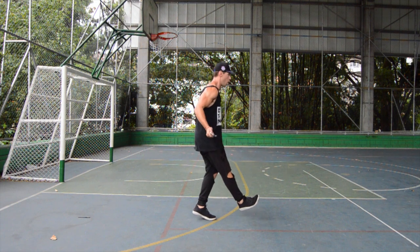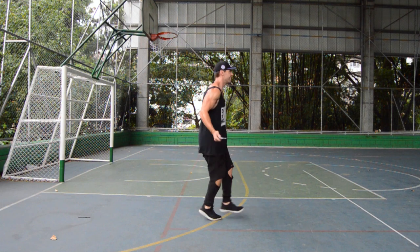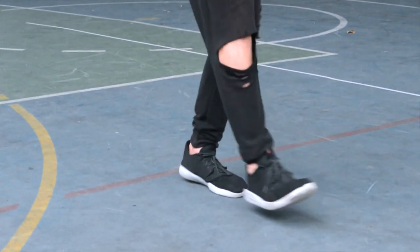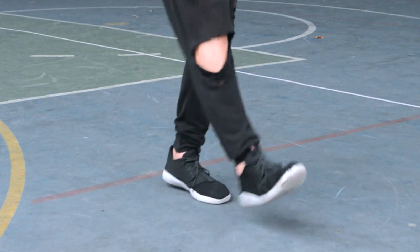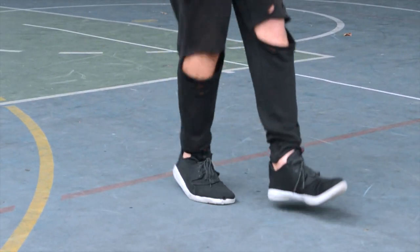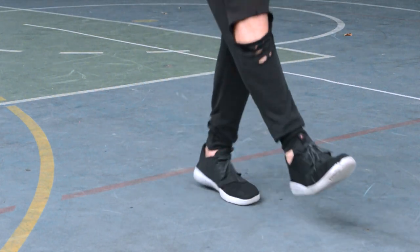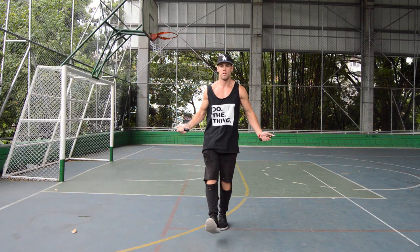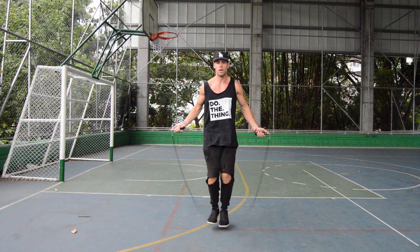Triple mummy kicks, guys — we're still going toes out, but we call them triple mummy kicks because we're keeping that one foot out there. In the mummy kick, we're keeping that out for three kicks. So if you see my left leg — or my right leg, sorry — whatever one's touching the ground, I tap one, two, three, as the other one kicks out one, two, three quickly, then switch it — one, two, three — and just keep clicking that against the ground three times. It's nice to develop a rhythm to this, because it's something you can do to the beat of a hip hop or electronic song, and it makes the workout a lot more fun.